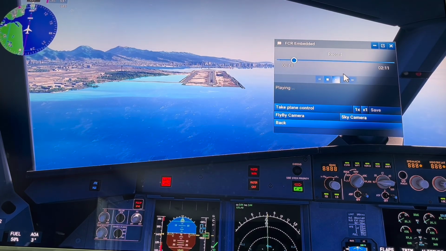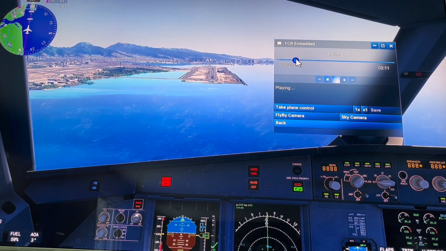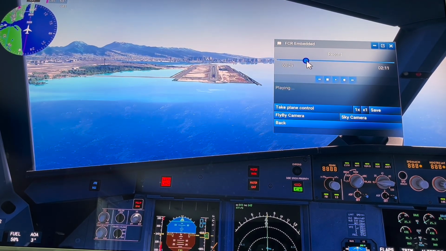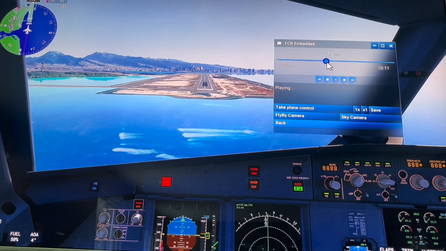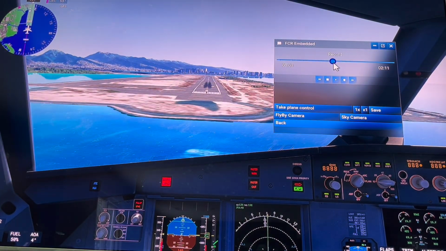And since we've already seen this, what we're going to do is actually fast forward a little bit. Alright? Now, let's say, oh boy, the cockpit view for some reason is getting boring. You know, I don't want to see this again. I've already landed this exact landing before. Well, there's a fix to that.